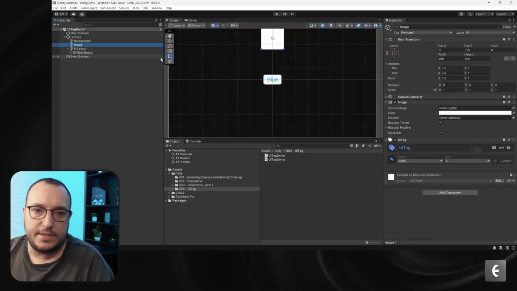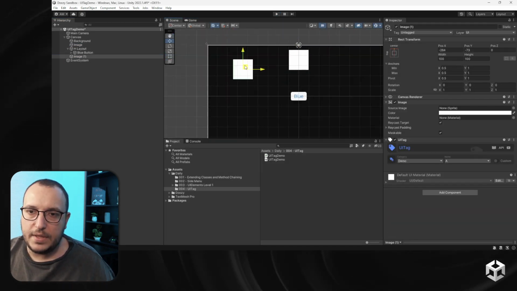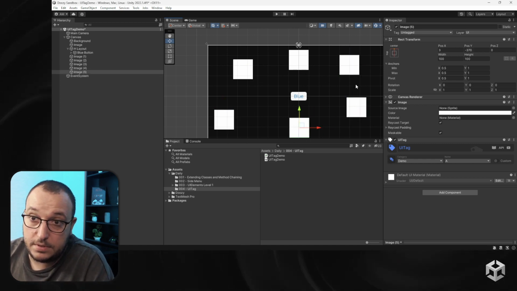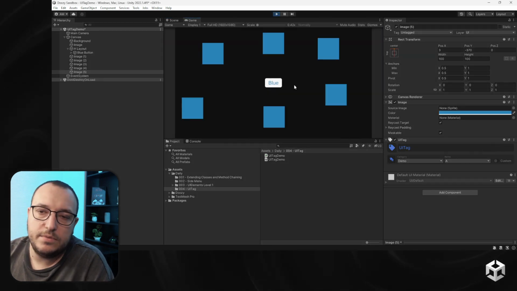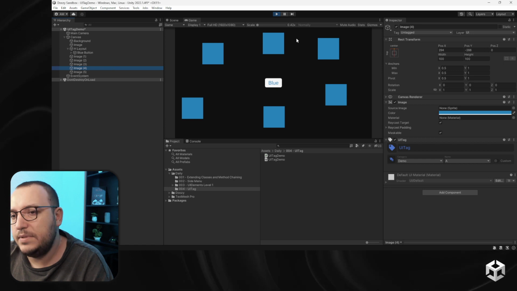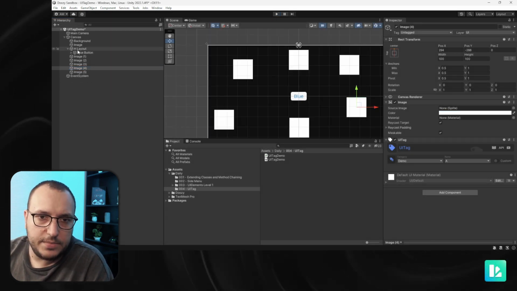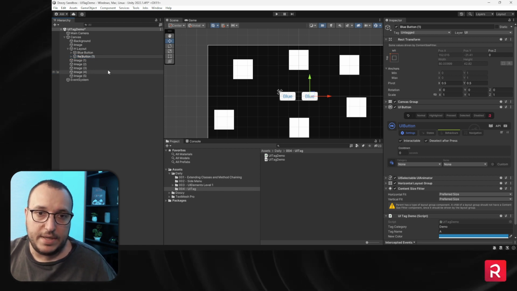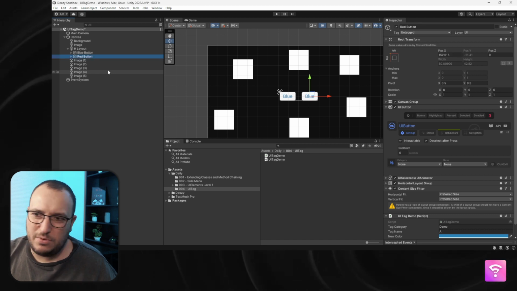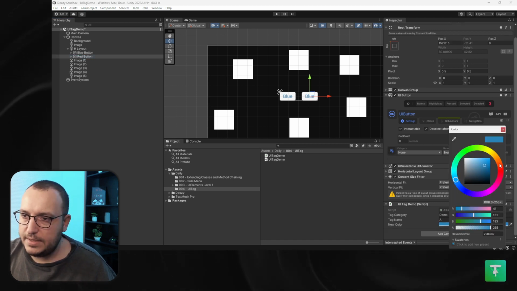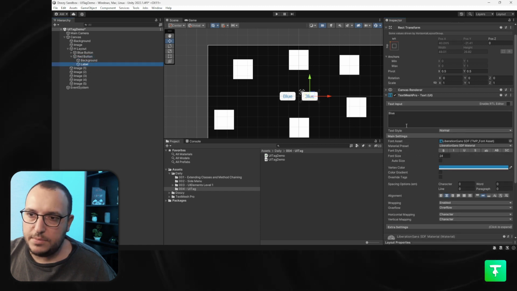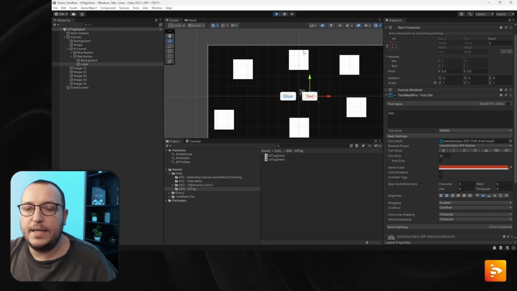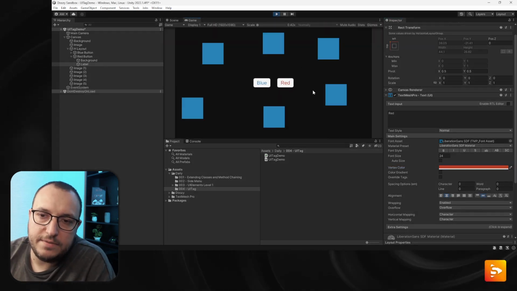Let's say I have more images, so I can duplicate this and move it right. All right, so now I have 6. When I click blue, it's going to work for all of them because they all have the same tag. Let's say I want another color, so I'm just going to create one more and say this will be my red button. So you can see it's really quite easy. I'm just going to go with red, something like that. And let's also change the label so we're consistent. All right, again, this red. So now I can switch between blue and red whenever I need to do that.